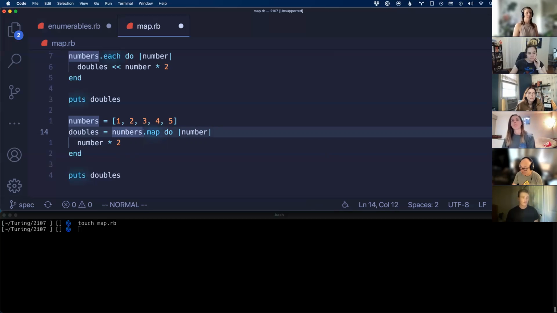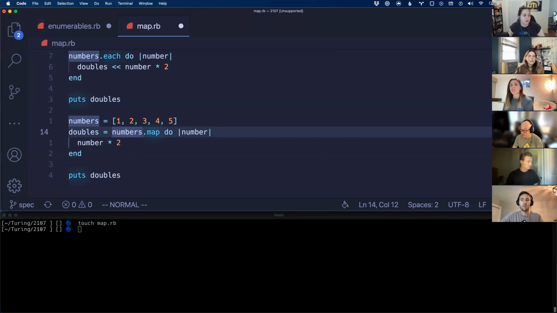Laura? So are you essentially just doing each, but not having to create a new empty array variable and shovel into it? Yeah, essentially. Map is very similar to each, but it takes that step of creating the collector, the aggregator, for us.